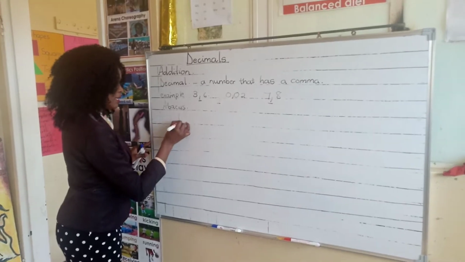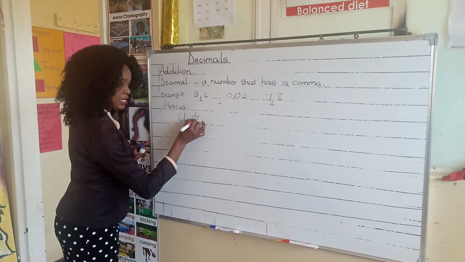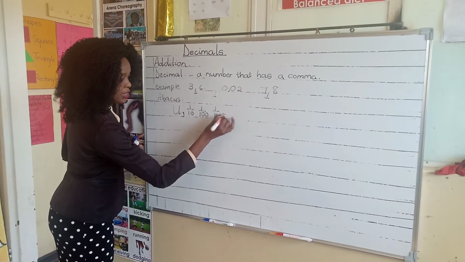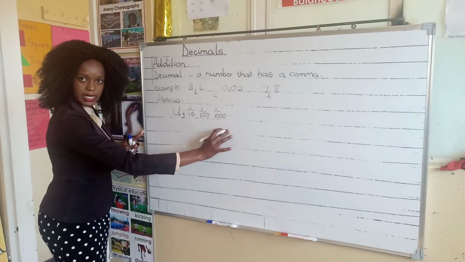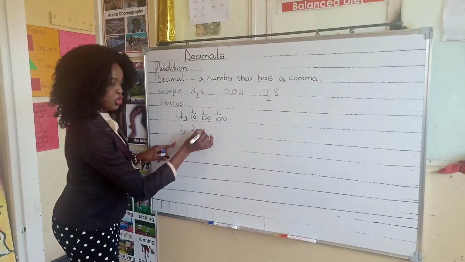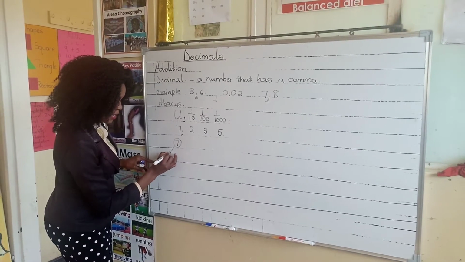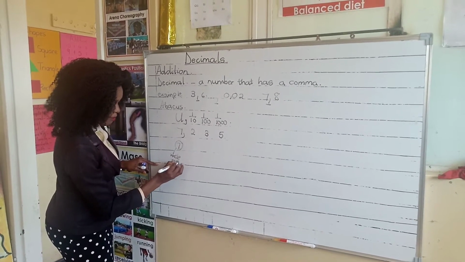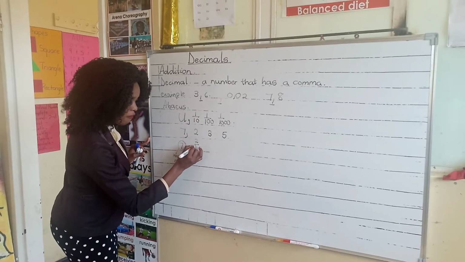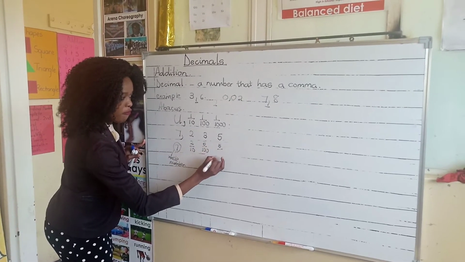The decimal has a unit. It has a comma, remember. It has tenths, hundredths, thousandths. This is the abacus of a decimal. For example, I can have a 7 here, comma, you have a 2, you have a 3, you have a 5. What it means is 7 is the whole number here. These ones are partly fractions because this is 2 over 10. This one is 3 over 100. This one is 5 over 1,000.